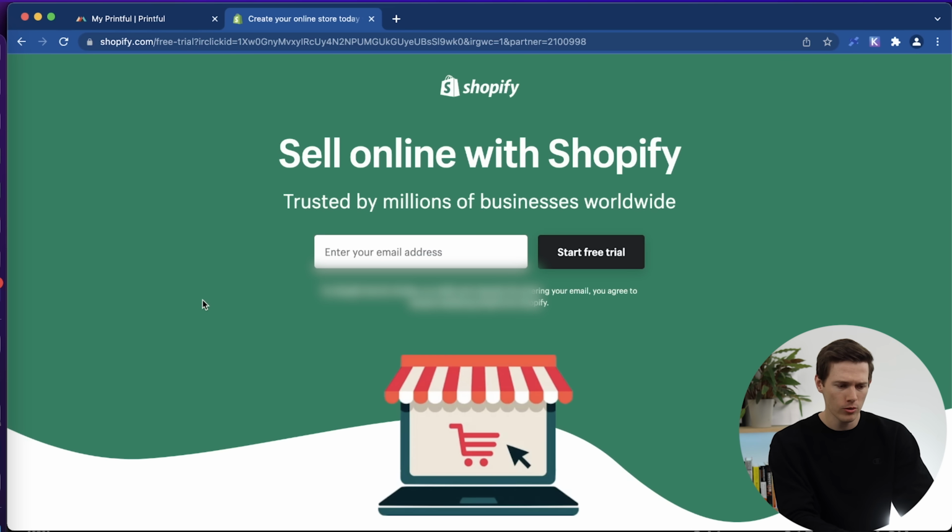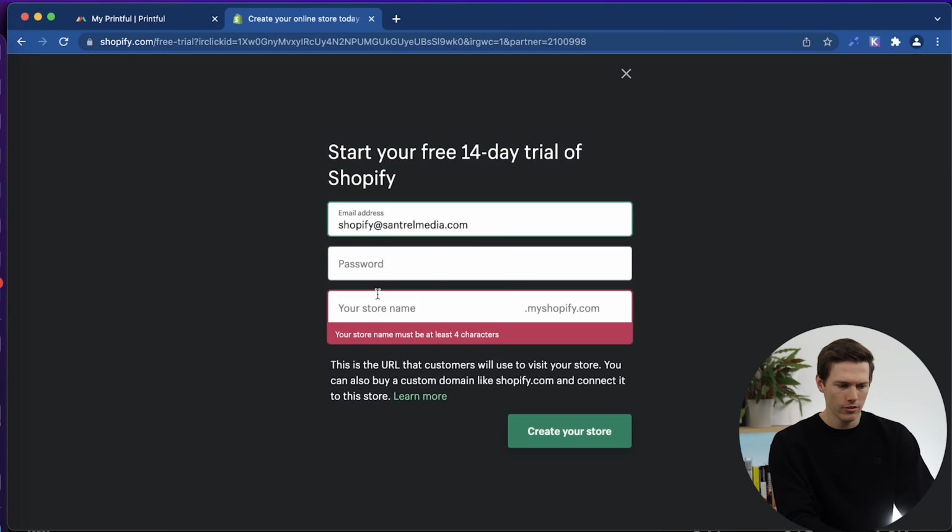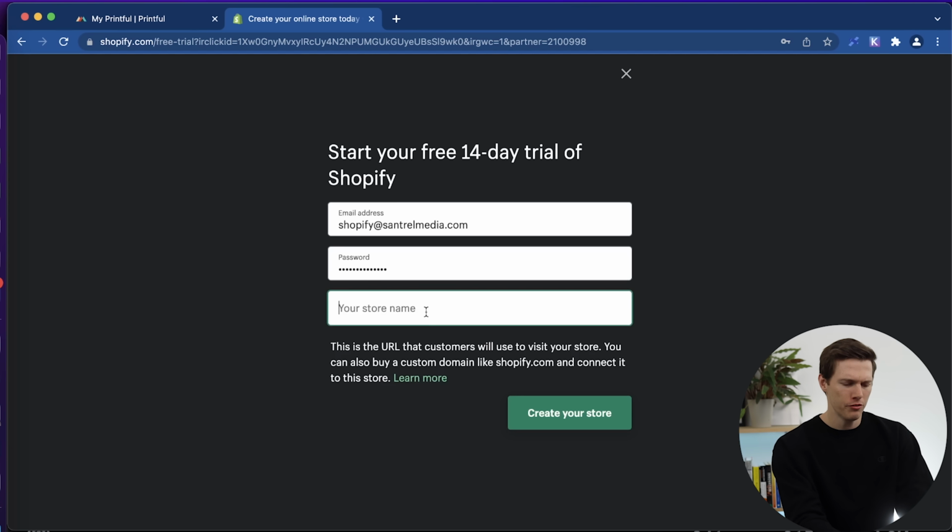So what we want to do is go and type in our email address, and then press enter. It's going to ask us for a password, and it's going to ask for our store name as well. For the store name, you can really call it whatever you want. For this one, I'm going to call it Santrel Merch, santrelmerch.myshopify.com. We can change the domain later.